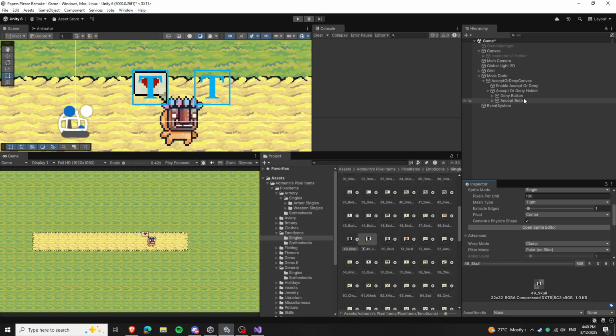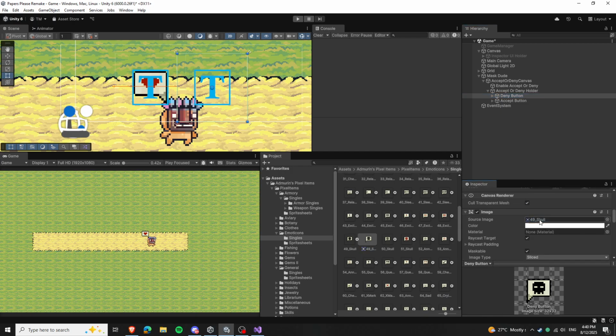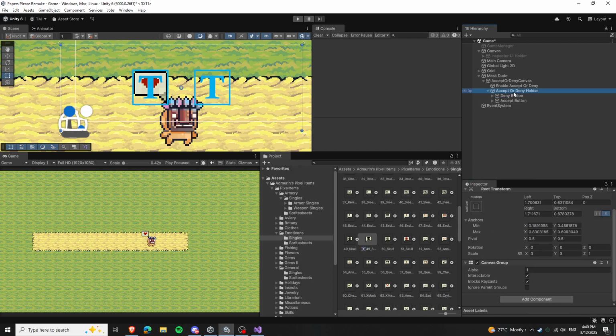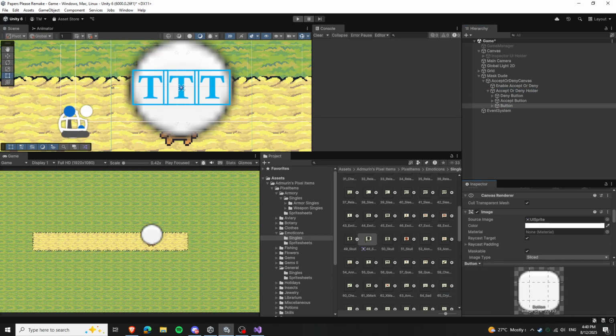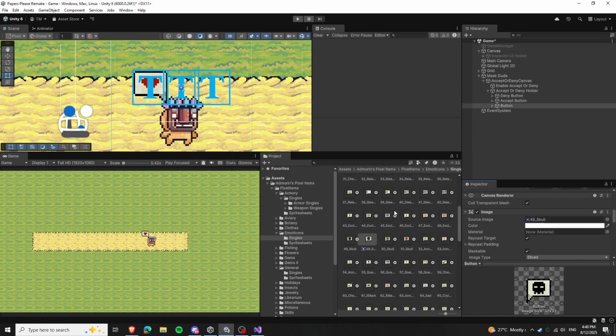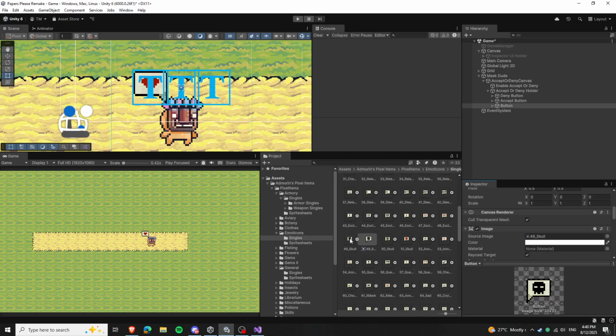I'm not sure what the issue is. But now if I go here and try to add that, it does not work. So I'll just make a new button instead. Set it to 1 by 1. Try that again. Yeah, so now it does not work, and I think I know why.